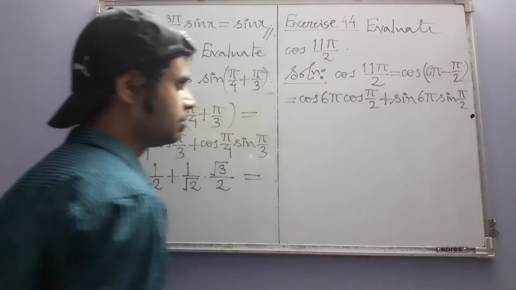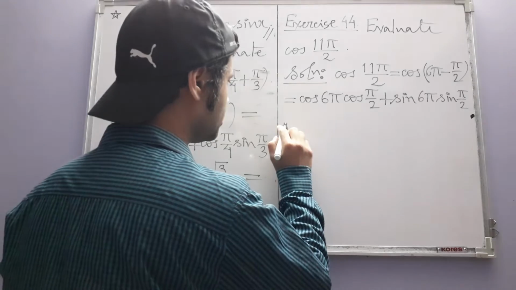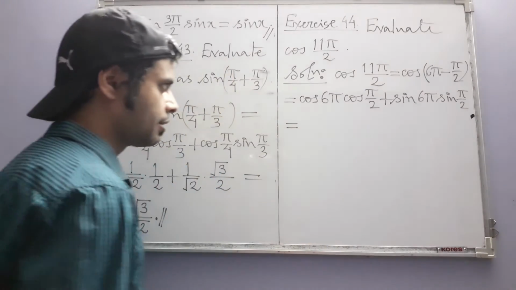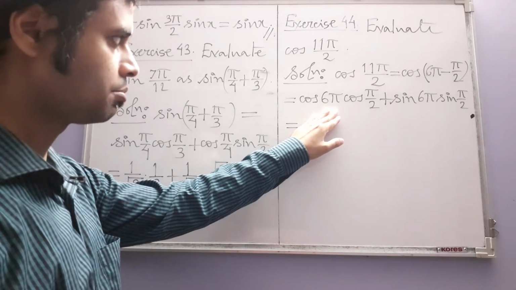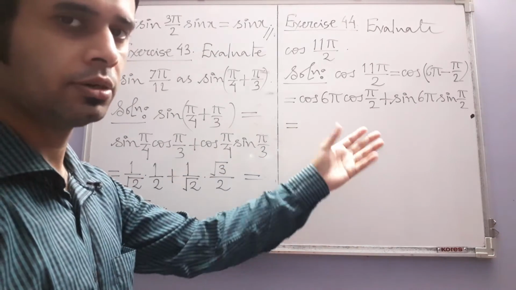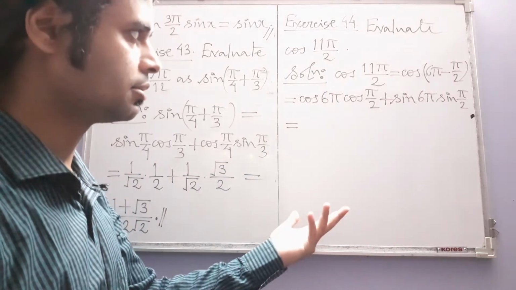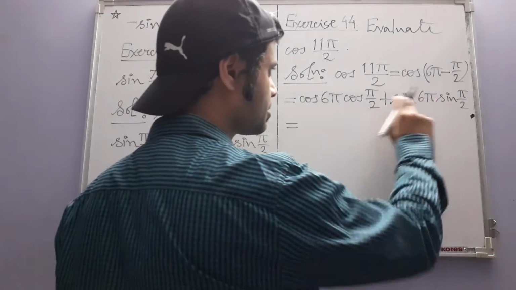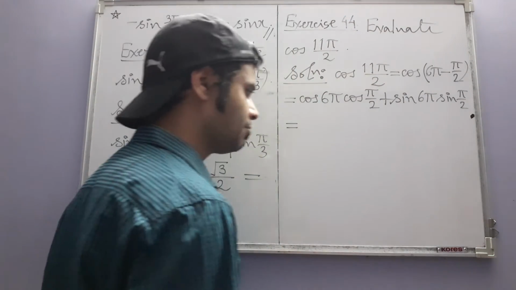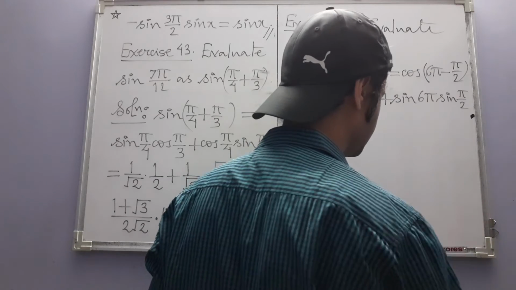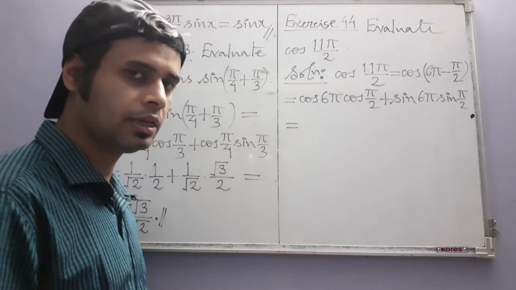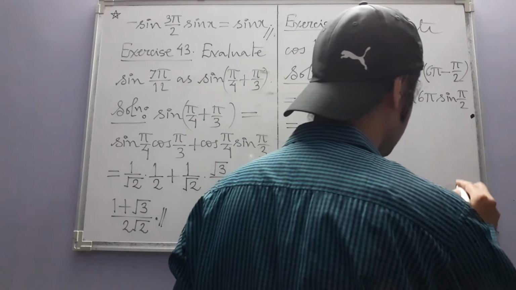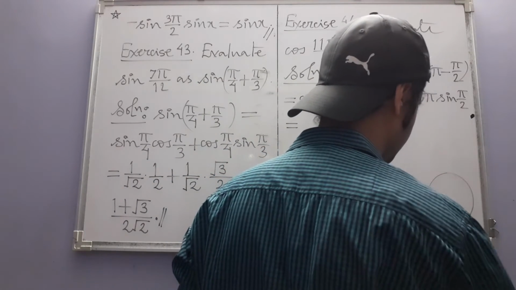sin pi over 2. Now you do not have to exactly know what cos 6 pi is, because cos pi over 2 is 0, so this term anyway vanishes. However, what is sin 6 pi? We have already seen what sin 6 pi is. In fact, sin n pi is 0 if n is any integer. But let's see that directly from the definition also.